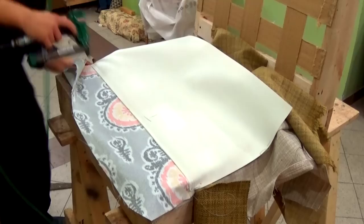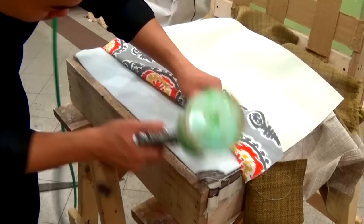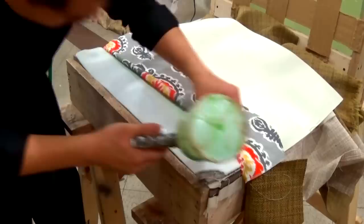Now I'm just going to measure if it's equally balanced, and then I'm going to glue where the stitching is. Now I'm trying to glue just where the stitching is. This is a very important part, so make sure you have enough glue on the stitching area.